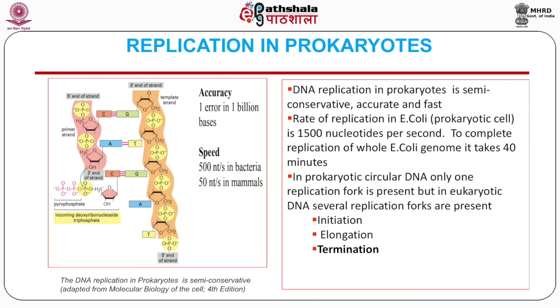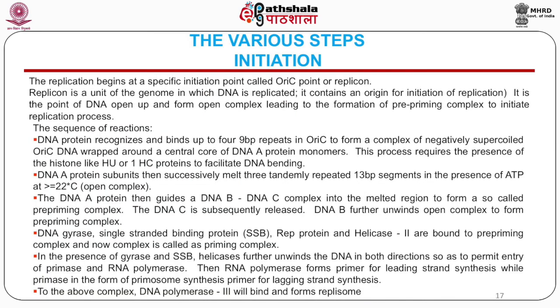Now prokaryotes and eukaryotes also differ in the DNA polymerases which they have. In prokaryotes, we call them polymerases 1, 2, 3. Eukaryotes have different polymerase sets, the complexity is different, and so forth. DNA replication initiation is also very important, how the process is initiated. I discussed a few minutes back that DNA replication initiates with the process of melting of the DNA. And once the DNA is melted, the two strands are separated.